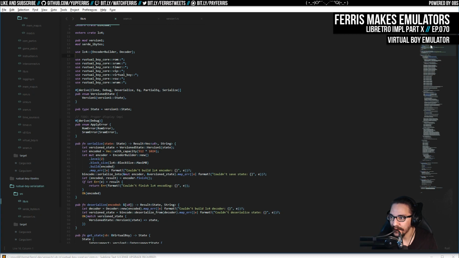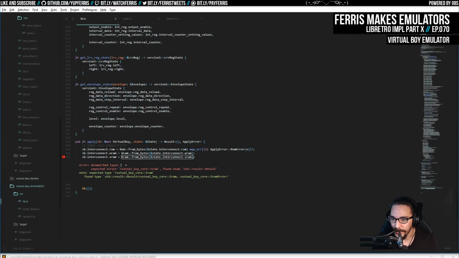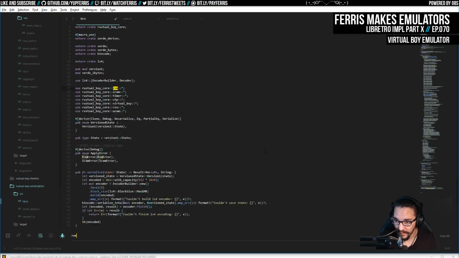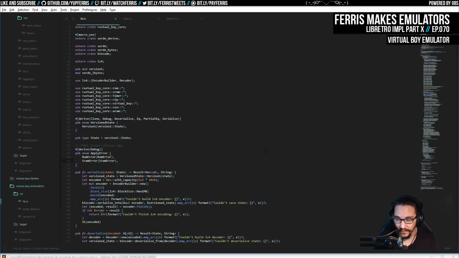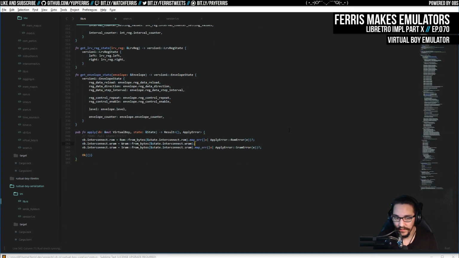Right, and then this can fail. So we want to map the error too. And this will be SRAM error. Yeah, good. This more or less makes sense.